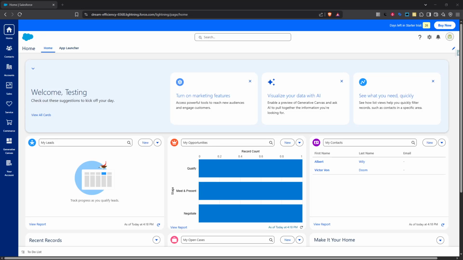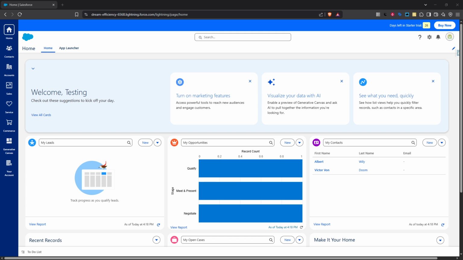In today's video, I'm going to teach you how to change the lead owner in Salesforce. Whether you're a seasoned Salesforce user looking to brush up on your skills, or a newbie trying to navigate the platform, this video will guide you through the process with ease. Changing a lead owner in Salesforce is a crucial task that helps ensure leads are managed by the appropriate team members based on their expertise and availability. So let's dive right into the step-by-step procedure to accomplish this.